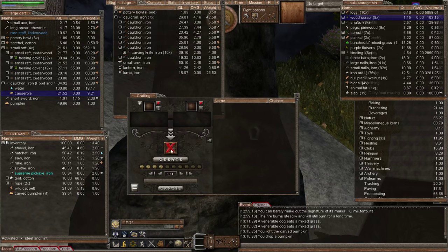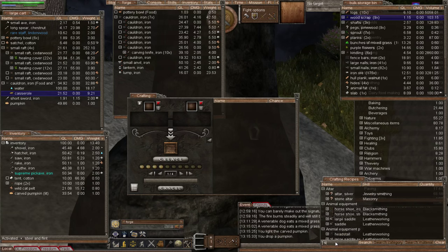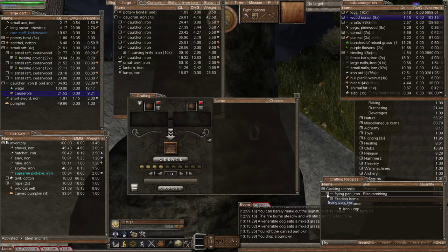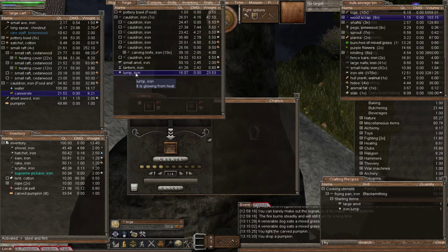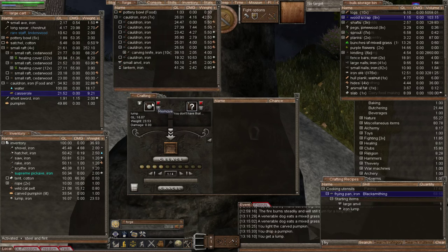So let's get the crafting window up. Let's get the recipe window. And let's bring up the frying pan. There we go. So, for the frying pan, we need an iron lump, which I've got, and the larger anvil. So, we will add the frying pan to the crafting window. Oh, apologies, let's move that.